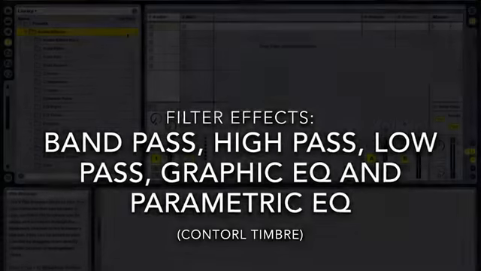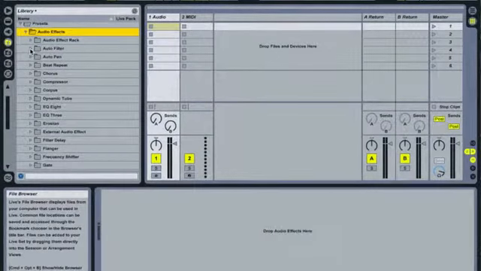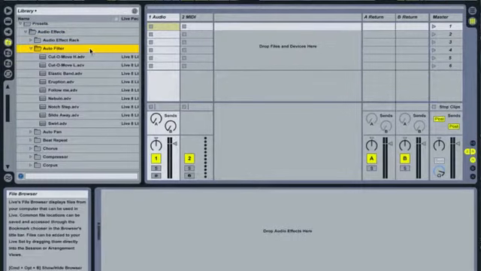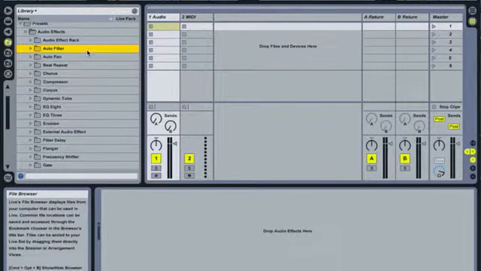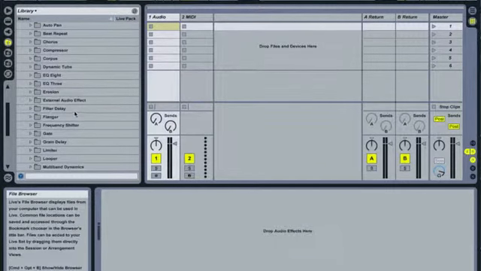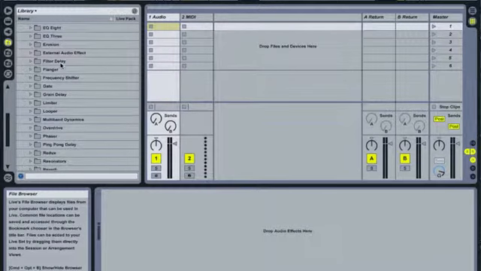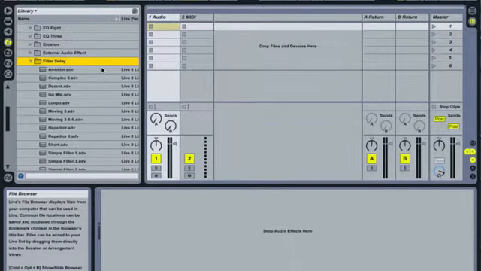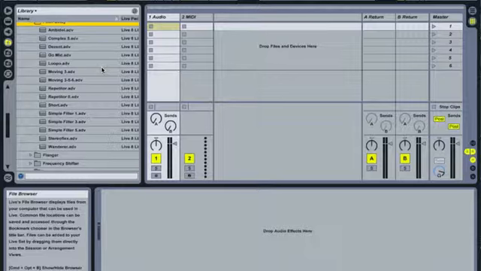Filter effects. There is no band pass, high pass, low pass folders, but open this one here, auto filter, and you see there's a few preset plugins in there. Get to know these like I am right now, and be able to figure out, do some research online to know which ones are good for the high pass, low pass, and band pass effects. There's also a folder that says filter delay, and some of these here, although it's a bit of a combination with delay, some of these also work for low pass and high pass filtering effects.